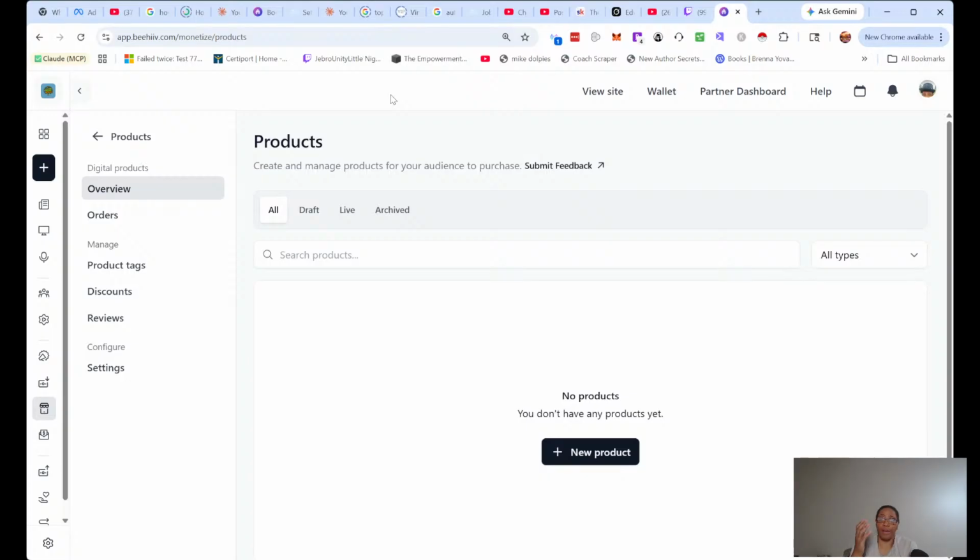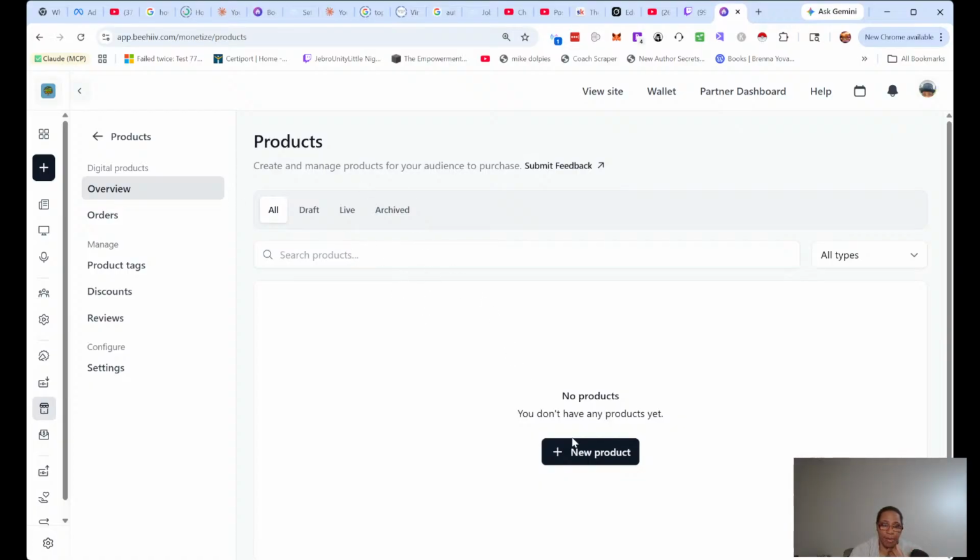So I do have access to products because I'm on a paid subscription. So you don't have to be on a max plan to have products. But if you had products, it could be any type of digital product. This works pretty good for, and it's built for digital products. So don't think that this is going to be a Shopify where we would take orders and it'll be so seamless. This is mainly built for a lot more digital products. So take that as you may.